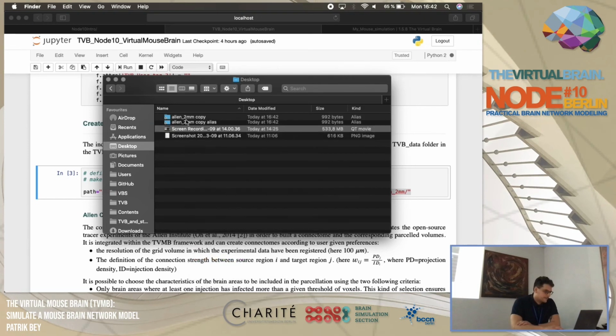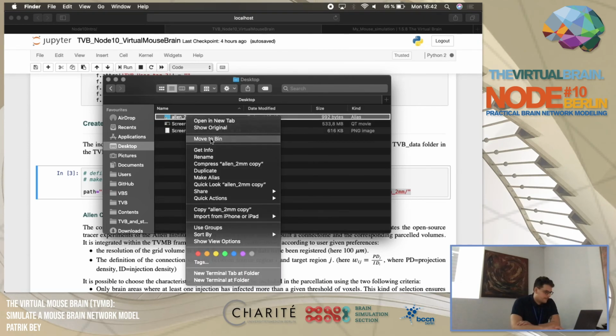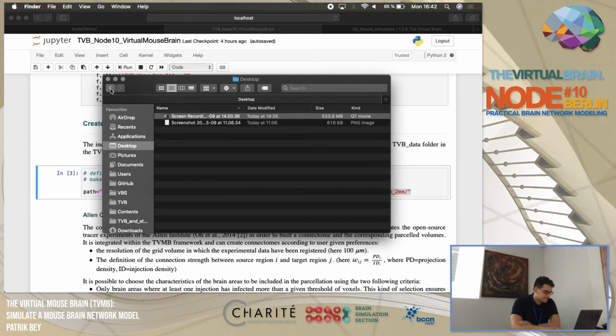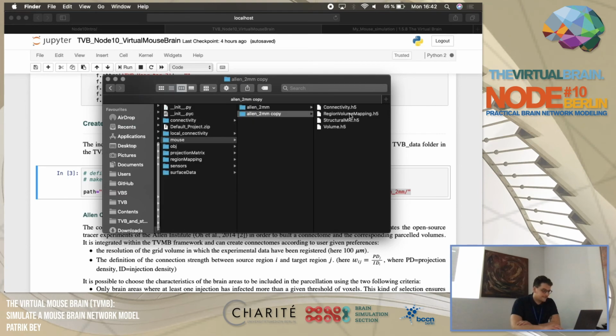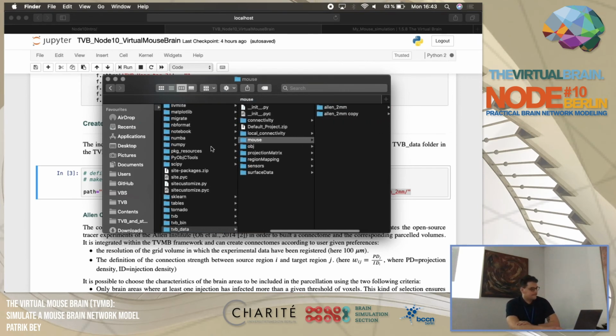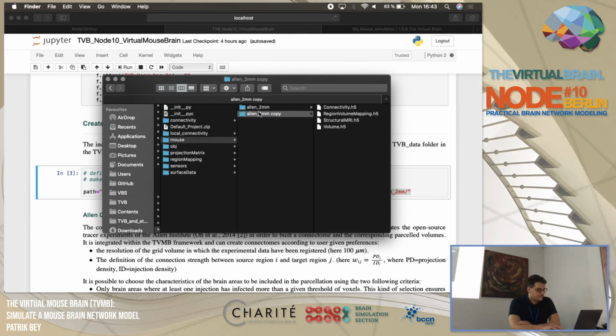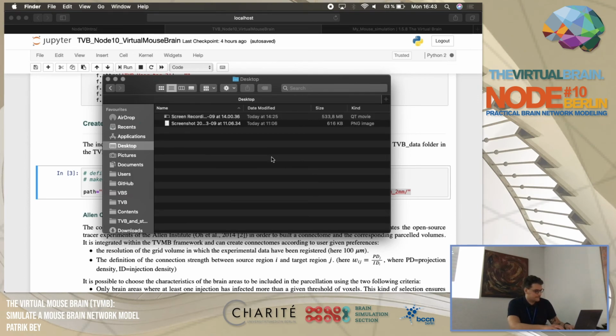Anybody know how to do that on Apple without creating a link? The whole folder? Yeah, the whole folder. Do you know? Just control anything... No, you can't go like this. It doesn't do it.